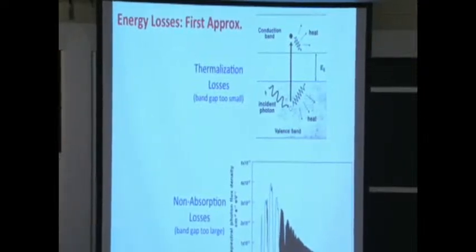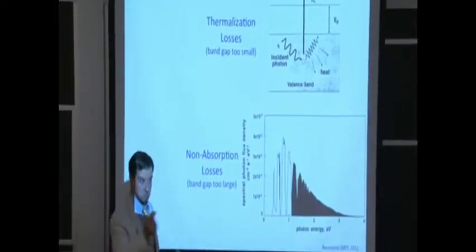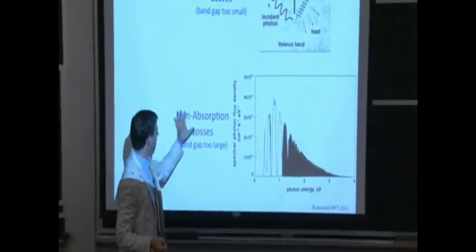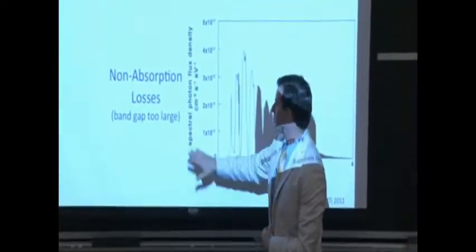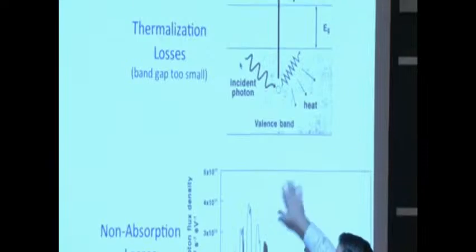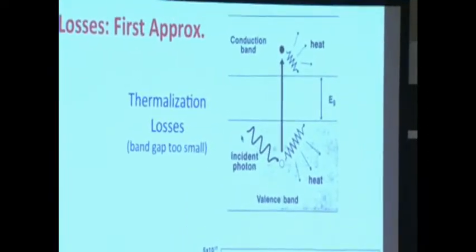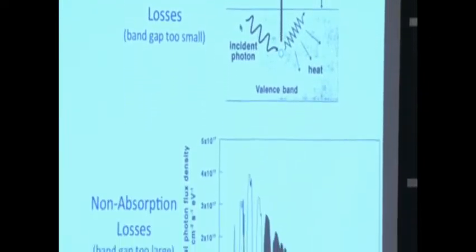And let's just do an absurd thought experiment. If I say, okay, I'm really, really scared of thermalization losses, so I'm going to make the biggest band gap material I possibly can, I'm going to have a very low efficiency in my cell because I'm not absorbing any light. The solar cell will be transparent. If I'm scared of non-absorption losses, I say, okay, I'm going to make my band gap really, really tiny. I'm going to be losing a heck of a lot of energy due to thermalization, due to this loss mechanism right up here. And so there has to be some happy optimum somewhere between the two where we have the maximum potential efficiency of a solar cell device, given our solar spectrum. And we're going to walk through that right now.